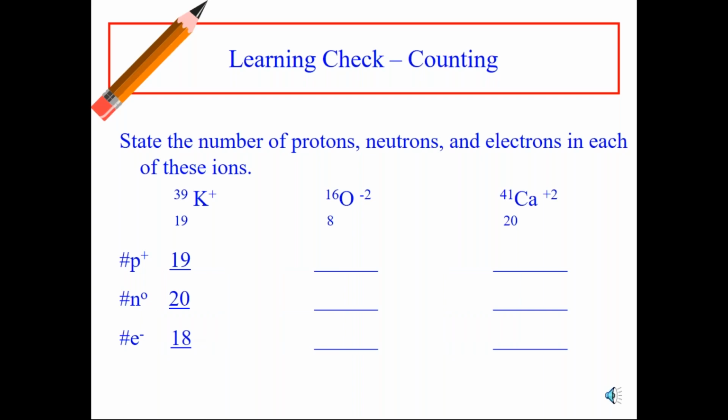When it comes to the oxide ion, we have 8 protons, as shown here. We have 8 neutrons, because the proton number is subtracted from the atomic mass. And if we want to find out the number of electrons, we have to pay attention to the charge. We have -2 here, so we should have 10 electrons, as 2 electrons were gained and added to the earlier 8 electrons. In case of the calcium ion, we have 20 protons, 21 neutrons, and 18 electrons.